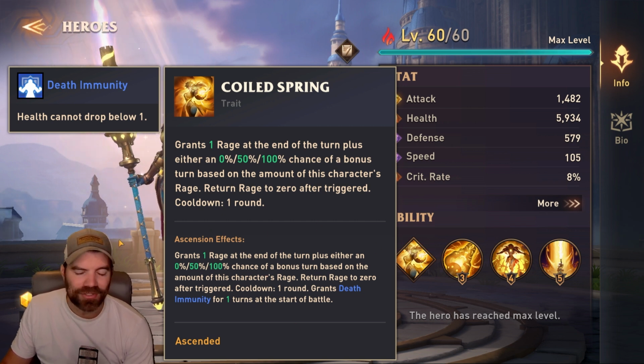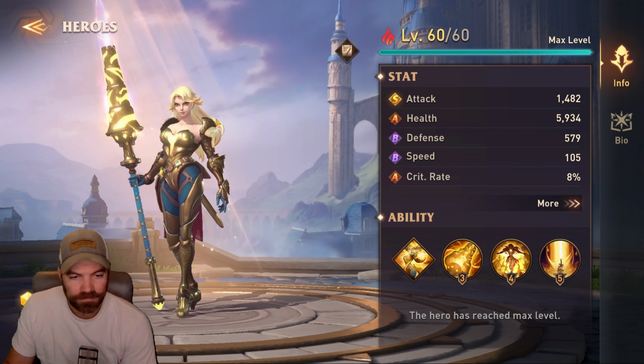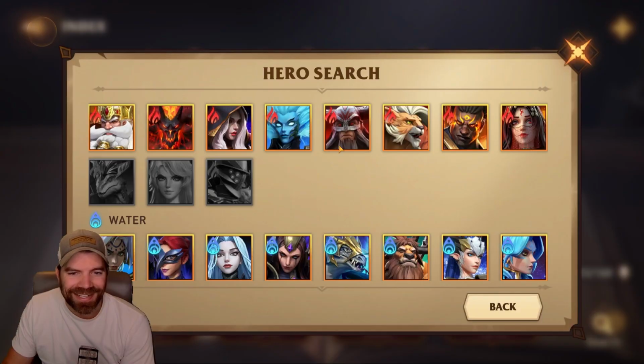I don't know why they're only giving out Ascension 5s anymore. I don't think there's been an Ascension 2 legendary in a year. So I don't know what's up with that. I don't know why they keep doing that. But all right. So she seems like a great PvP unit.